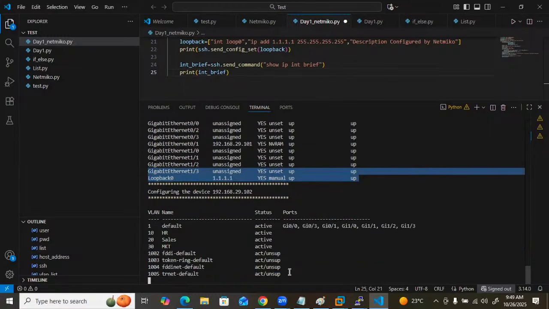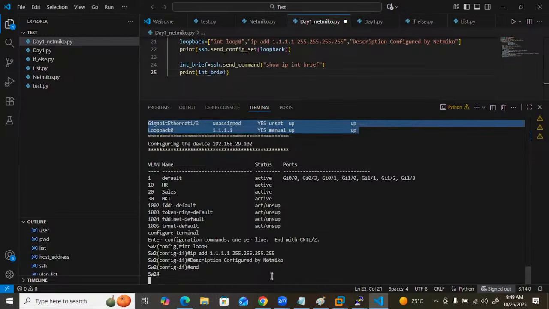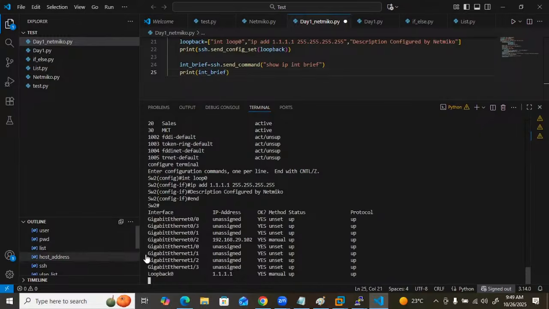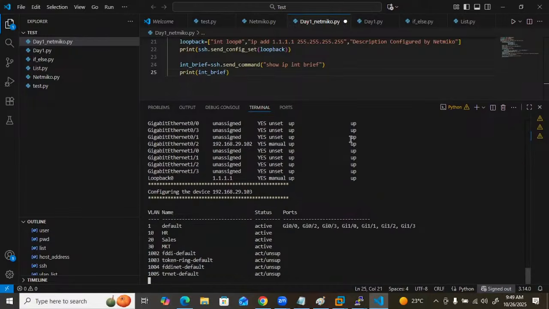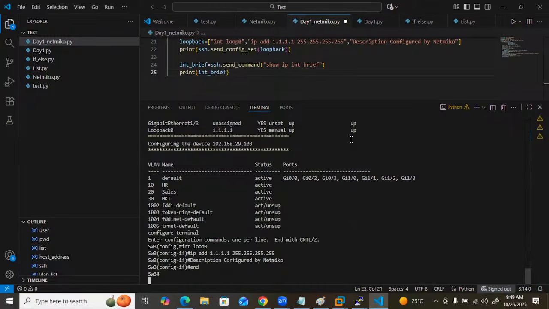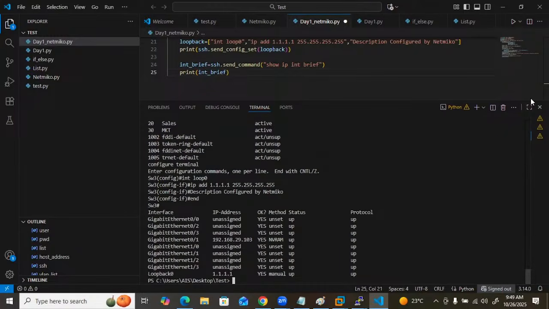It's creating right now the VLAN. But for VLAN, output is not there, right? Now it's creating the interface. So it's created a loopback interface. Okay. Right? Yes. Okay.